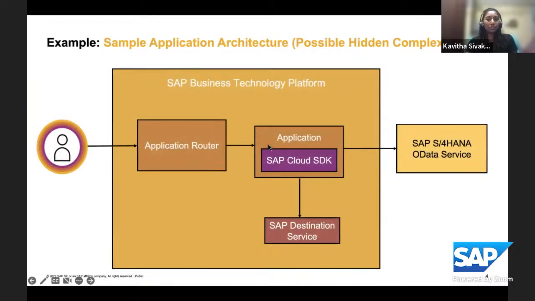Other than that, you might also have an application router. Now, this is not part of an application, it's a standalone part. So this just helps you with authenticating your users. This will provide a valid JWT to your application. So it just helps you with the authentication. So it's good to have.